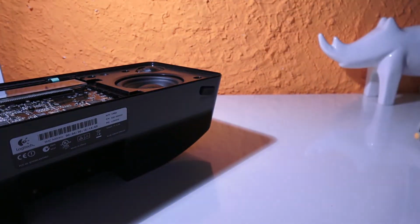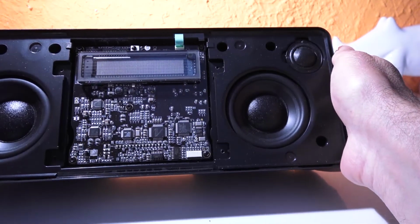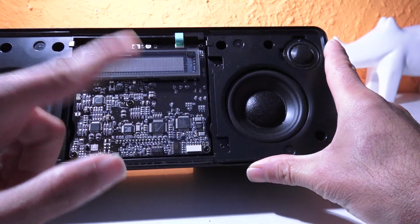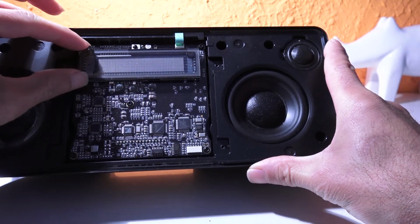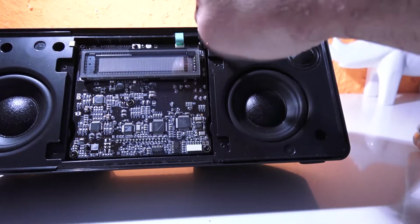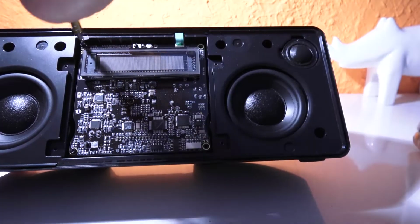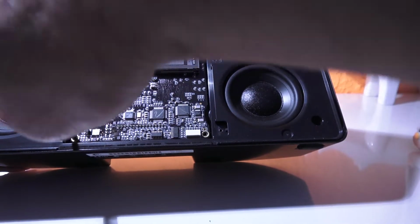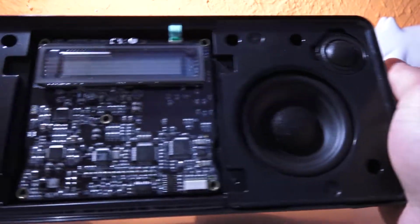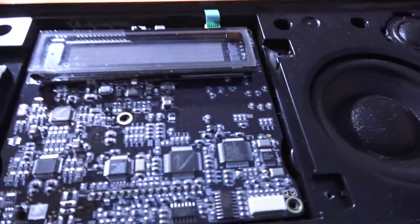So let's keep this away for now. And now. So I know this is vacuum fluorescent or VFD, vacuum fluorescent display. And now actually there are more screws. Makes it easy. I always feel so happy when I see actually electronics and parts and all these kind of things.